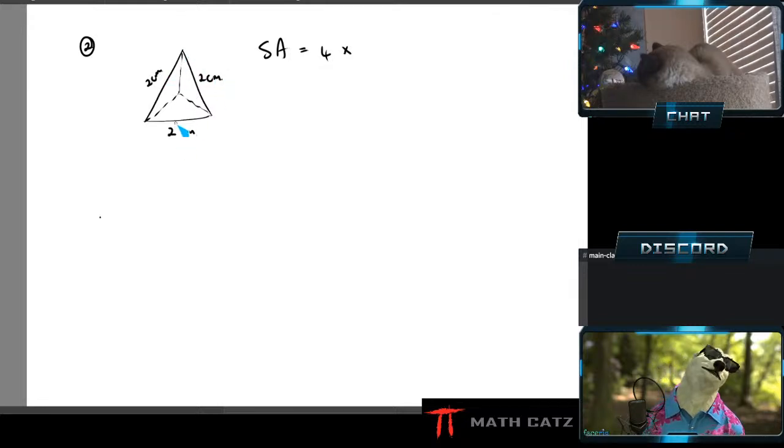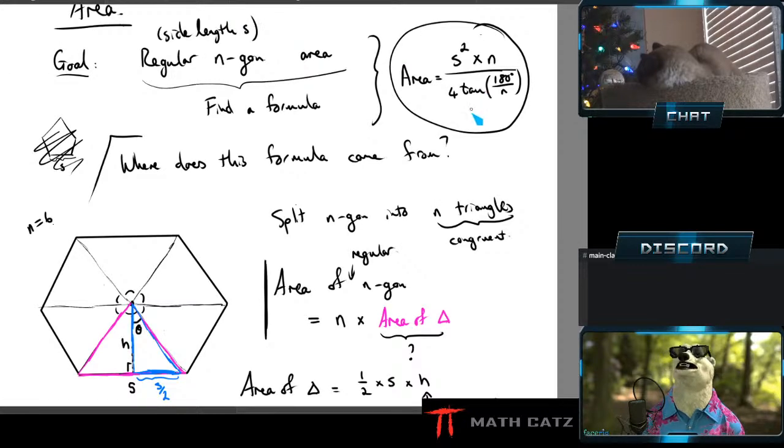I'm not going to care about the height. I can do it with Pythagoras because it's regular. So a perpendicular line down will be a bisector of the bottom edge, and so on. We've done that. I don't think I gain any time by doing that instead of just using the formula.